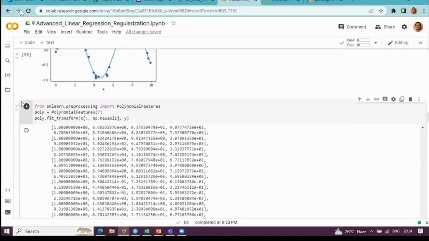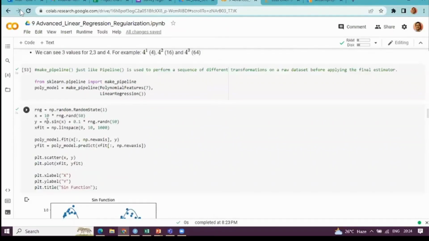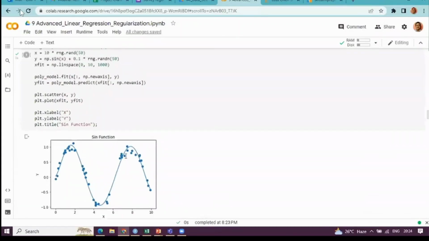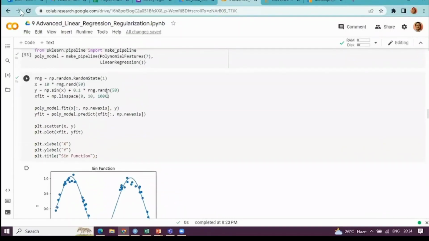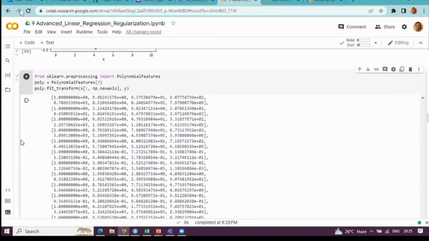If I'm saying polynomial feature of 7, and I have taken these values of x, and I have taken the values of y. Y is created from the sine function. Based on that, I have fitted a polynomial features model to that particular data.